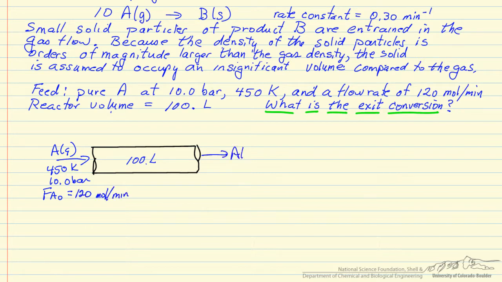Leaving is the unreacted A as a gas, and then B is the solid at the same conditions. What we're going to do to solve this is first write down a mass balance or a material balance on a plug flow reactor to change in the molar flow rate with the cumulative volume.